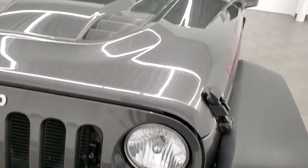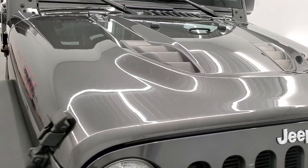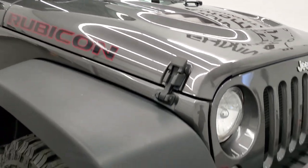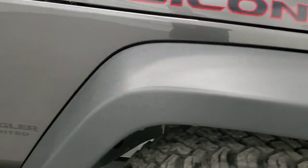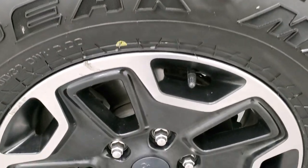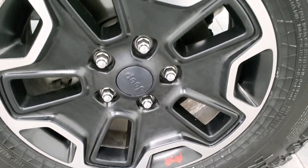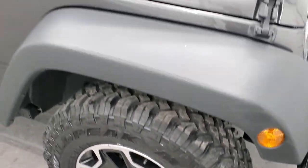Seven slotted grille. The hood is in pretty nice shape and you get that sport hood on there. The passenger side front fender is in excellent condition, no scuffs or scrapes. The passenger side rim is in pretty nice shape as well — the only thing I saw is two little nicks right there.